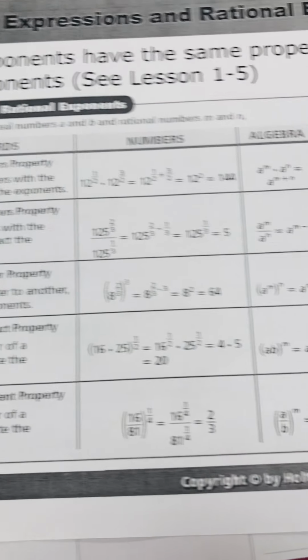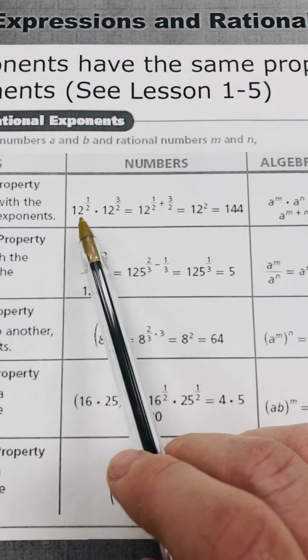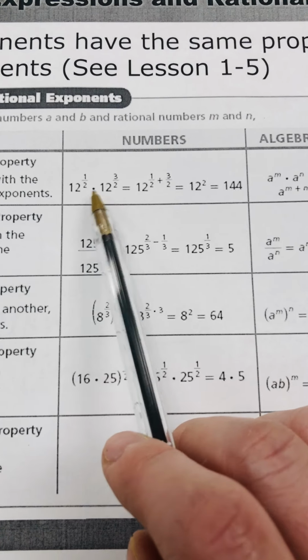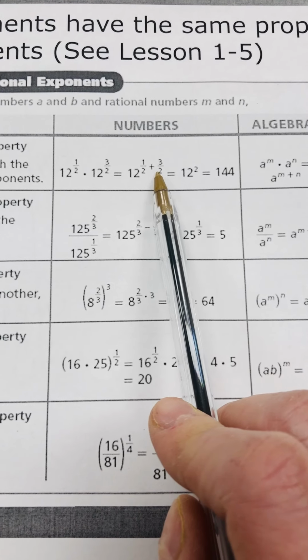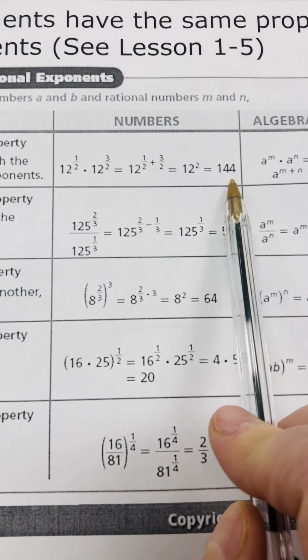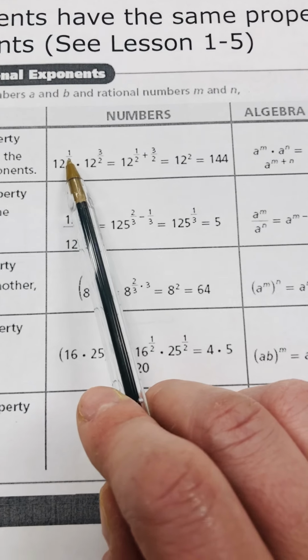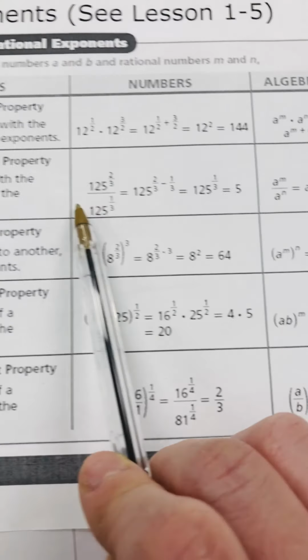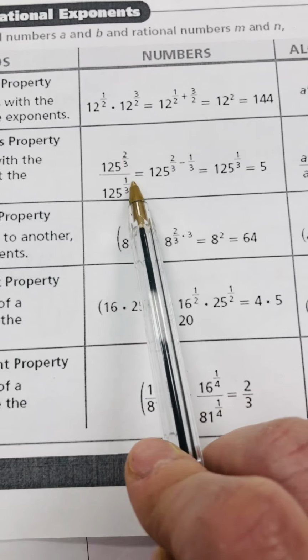So these are all the rules. So I'm going to just go over it with you. Just to remind you, you probably know this already, but just remember, when you are multiplying with exponents, you add the exponents, right? And then simplify as much as possible. So in this case, I have these two multiplied, so I'm adding the 1/2 and the 3/2, and that's how I get the 2.